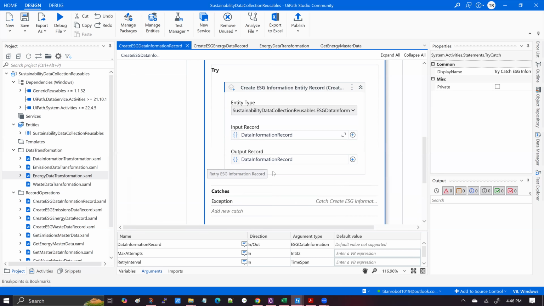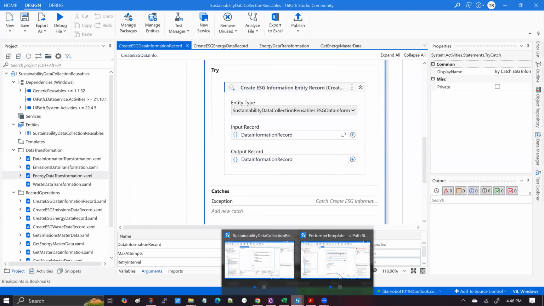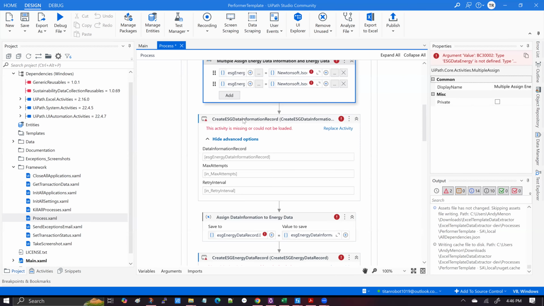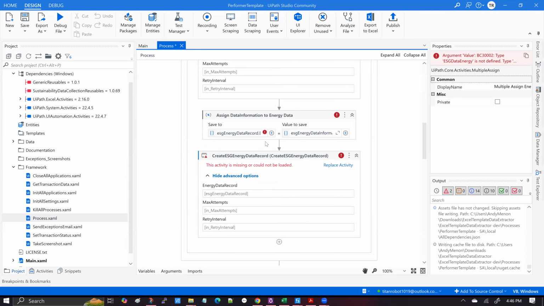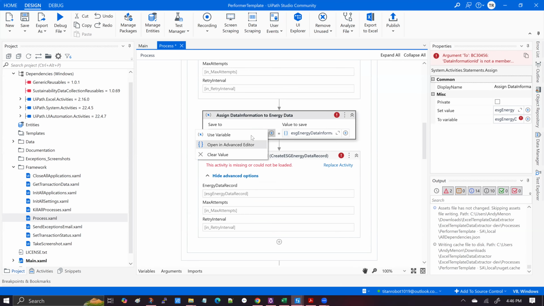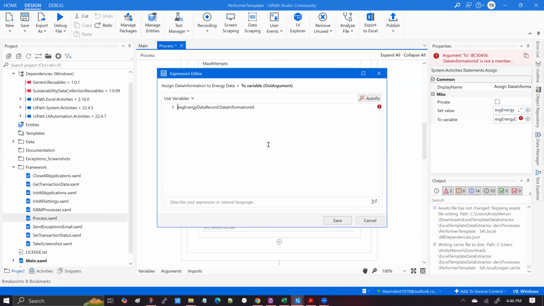So now once you have that data information record, you assign the data information record relationship to the energy data object, and that happens in the Performer, right? So if we go back to the Performer, you will see that once the data information record is created, that relationship is assigned to the energy data object. So here, if I open it, ESG data record dot data information ID is assigned that ESG energy data information record.